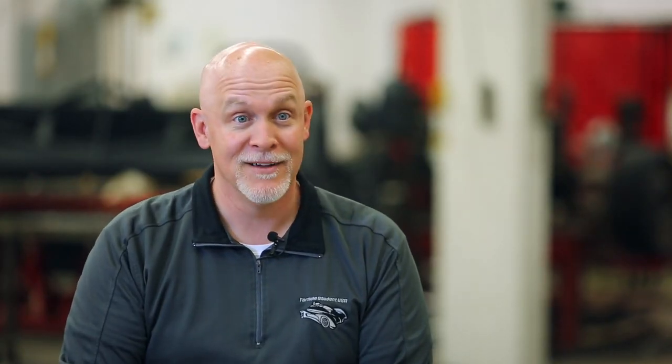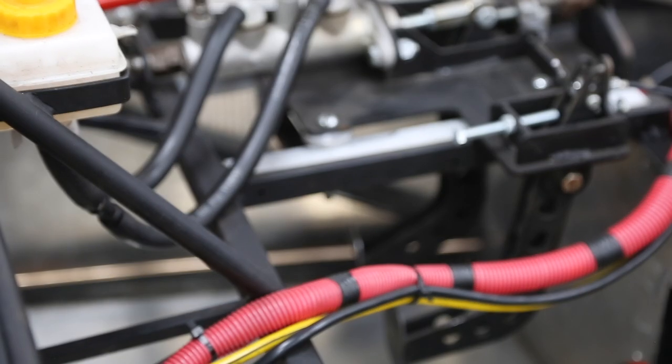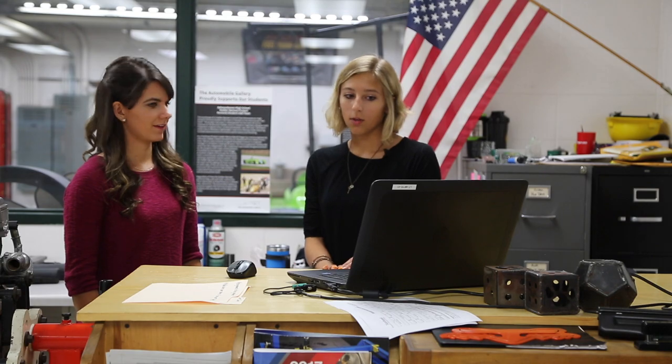Marissa came to me and said she wanted to learn about cars. She pointed to a tool in my hand and I said I don't know what it is — it's a ratchet. I handed it to her and said this is how you use it — that's how she started. It went from not knowing anything about cars to designing her own vehicle, working on the team, and getting it built. When you get a student excited about one thing and support that interest, it's neat to see how far they can go.